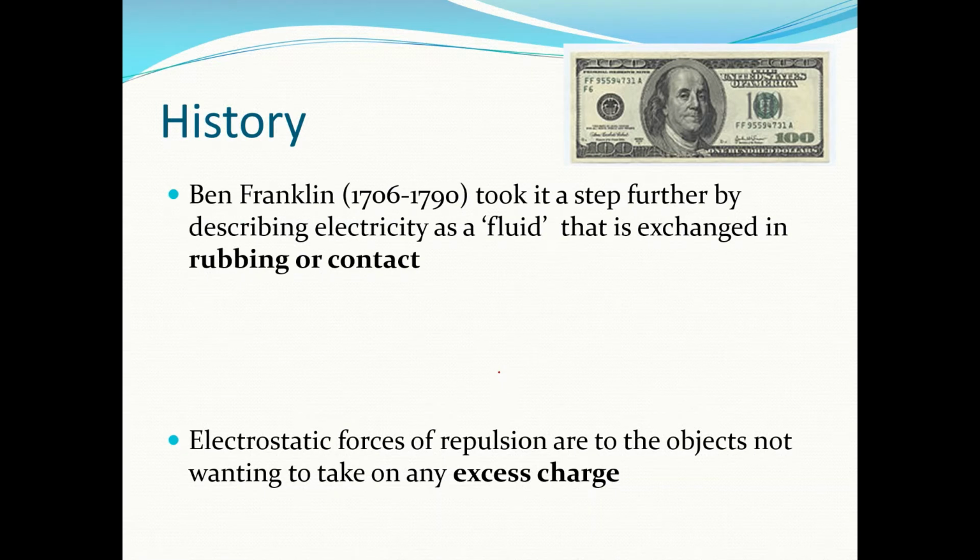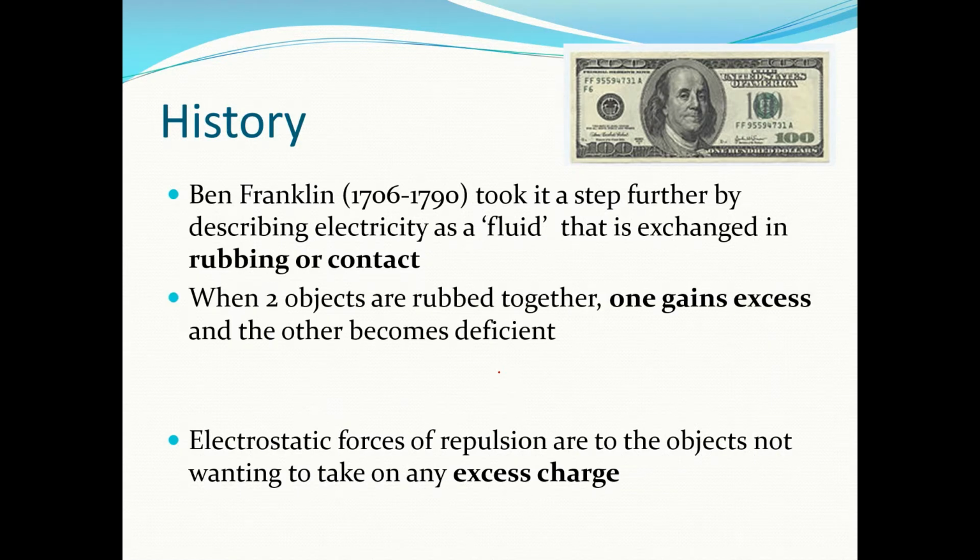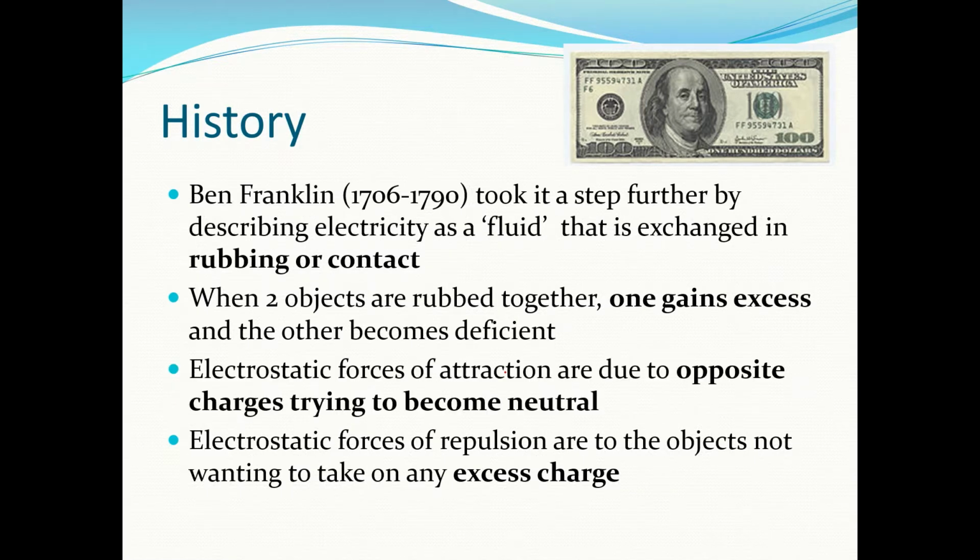Ben Franklin took it a step further by describing electricity as a fluid that was exchanged in rubbing or contact, which sounds kind of gross. When two objects are rubbed together, one gains excess, the other becomes deficit, and electrostatic forces of attraction are due to opposite charges trying to become neutral. Electrostatic forces of repulsion are the objects not wanting to take on any excess charge.